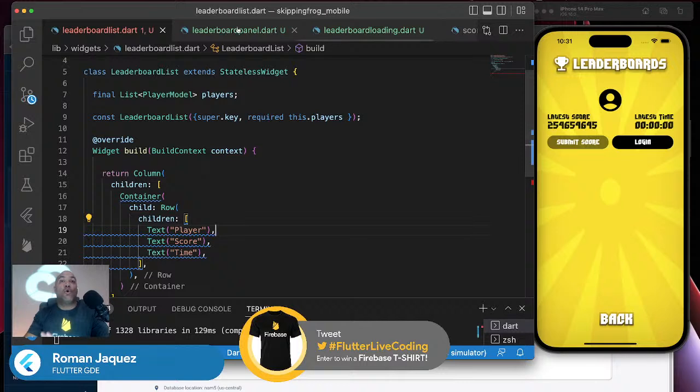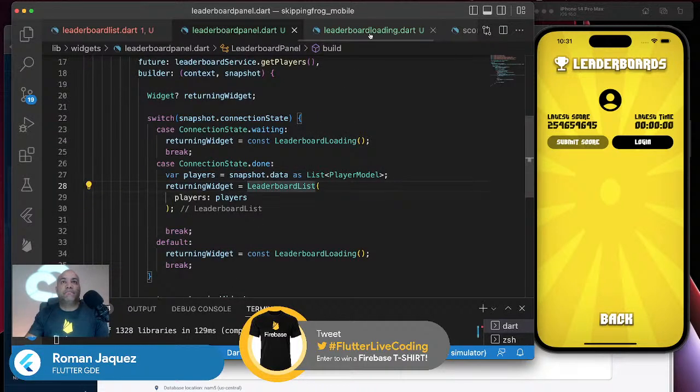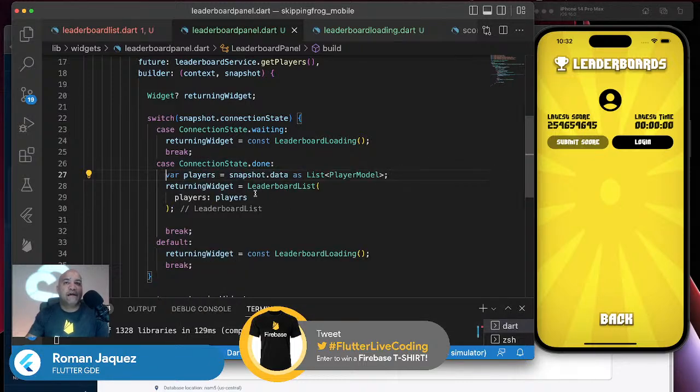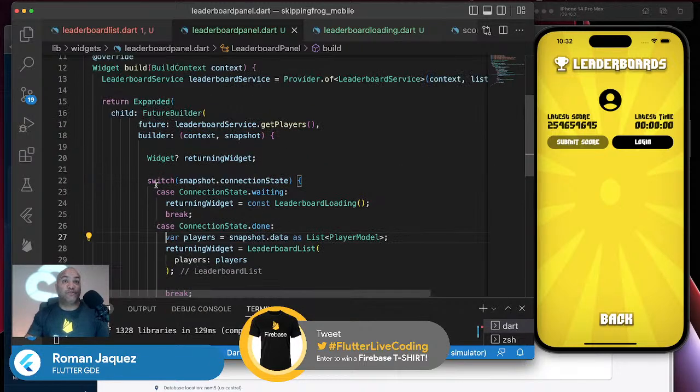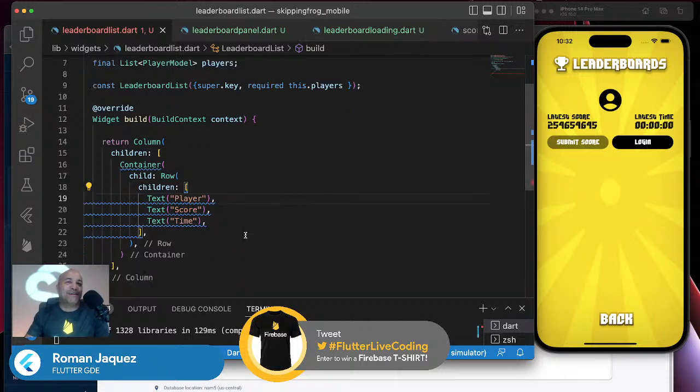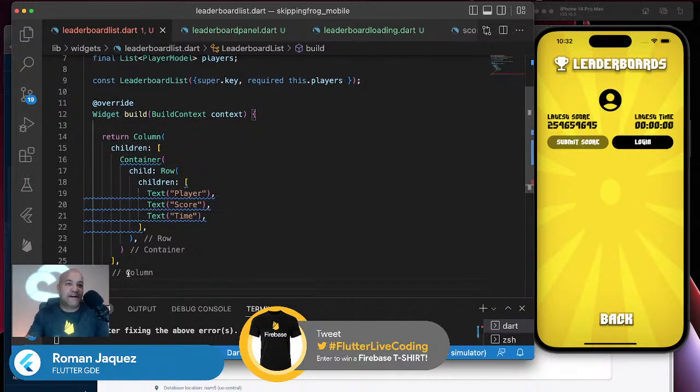So for example, instead of loading my players, I'm just going to go to the leaderboard list. Instead of fetching with the future builder, I can do that, but I can keep it on the other side. That's totally fine. I'm going to exhaust my quota. That's okay. For tonight I only have a few hours in the day, so I can exhaust my quota. All good. Oh, sorry. Let me just do this.